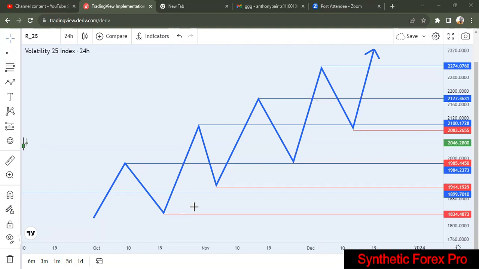So in a bullish market, anytime you go to your chart, just look at the chart and look for higher highs. When the market is forming higher highs, obviously we are in a bullish market. Beautifully, we are in a bullish market. So now, in a simple bullish market where it's forming higher highs, I'll show you when to buy and when to sell. You should know it by now.